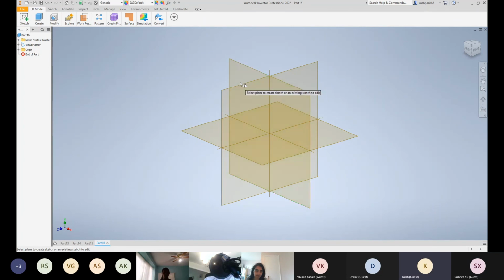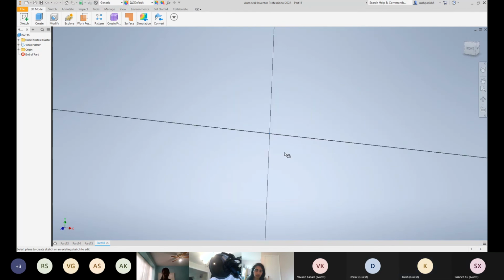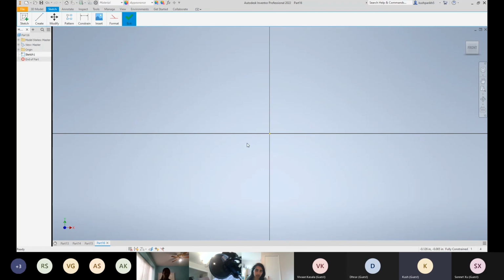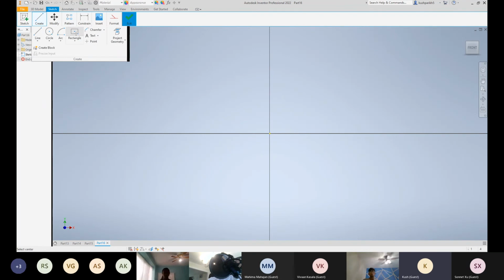Okay. So I'll start off by starting on the XY plane. For this sprocket, the actual dimensions will matter, so make sure to select the XY plane. Alright, so the way I'm imagining this is that the sprocket will have some sort of hole in the middle where maybe an axle can go through. So I'll start off by having a rectangle, and I'll use a 2-point center rectangle, and I'll start from the origin.